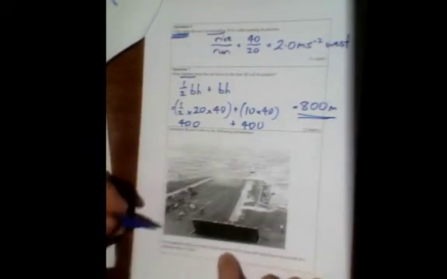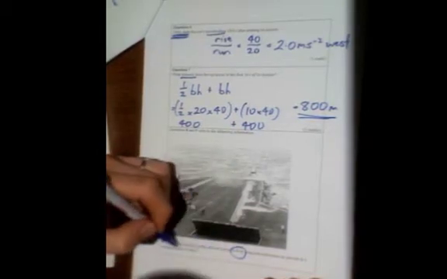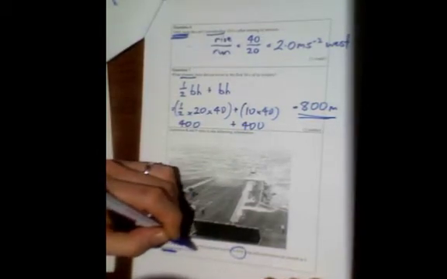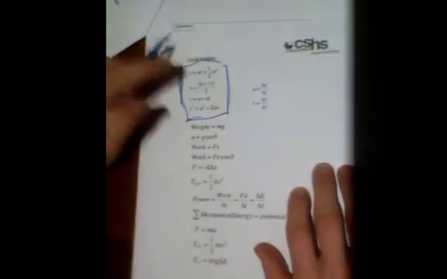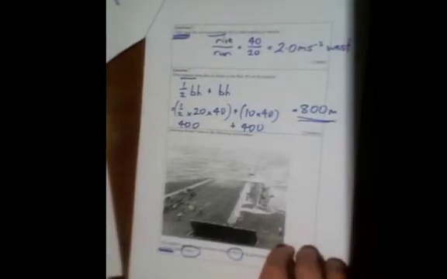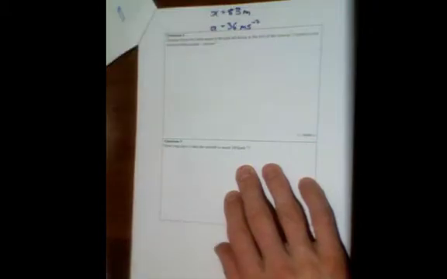Questions 8 and 9 refer to the following. A catapult runway on this aircraft carrier is 83 metres long and accelerates an aircraft at a constant rate of 36 metres per second squared. Okay, constant. So that means we can use these formulas here. So let me just write up here, x equals 83 metres and acceleration equals 36 metres per second squared. Okay, starting from rest, we know what that means. That means that u equals 0.